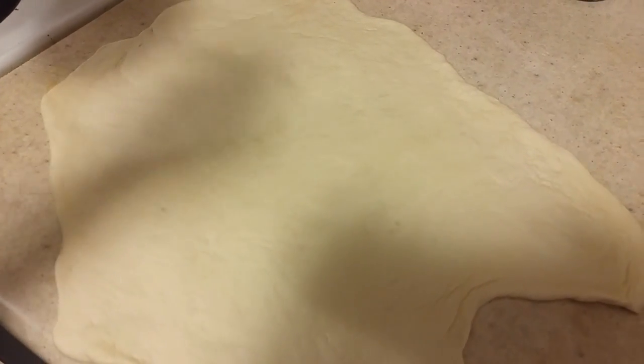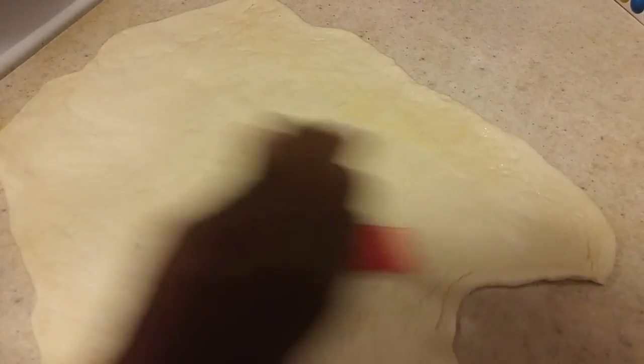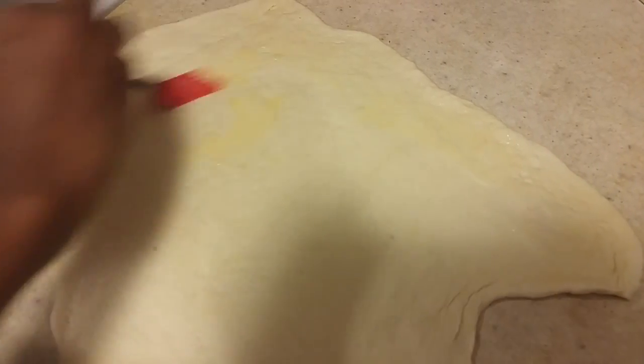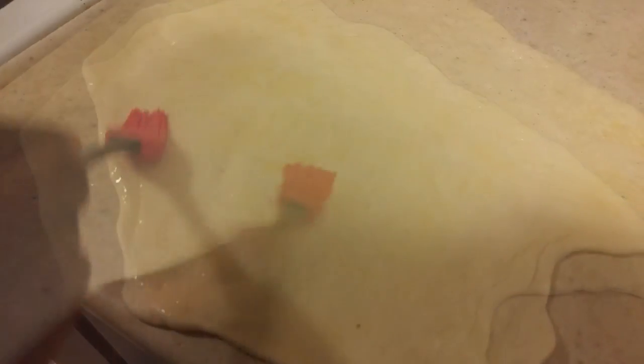So after you finish rolling your dough now, you want to melt 3 tablespoons of butter and brush your dough with it. If you don't have a brush, you can use your hand, or you can just buy one from your local dollar store. They're just $1. So I'm just going to take my butter and just brush it on.